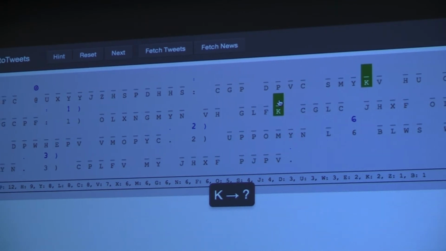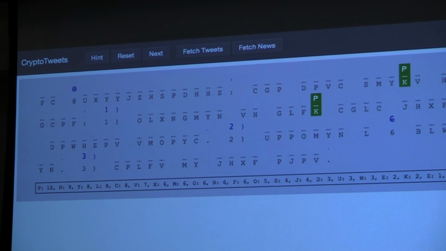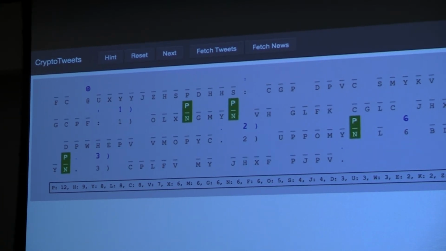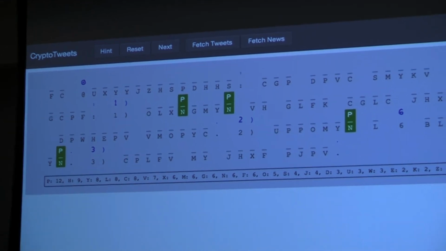And then if I hit P to guess that, it sends a guess back down by doing another event broadcast to all the cells, saying, hey, if you happen to be the crypto letter K, show the guess P. And if I change something else, like I want N to be P instead, then those that were P before get that same event and say, oh, I need to unset myself now.